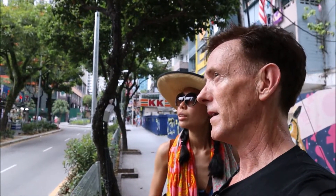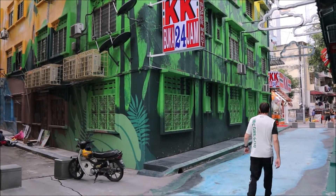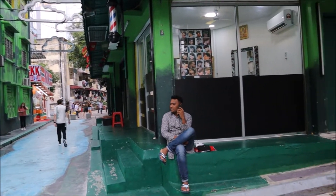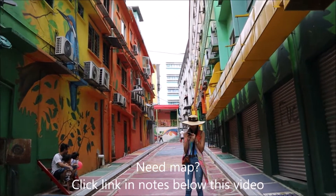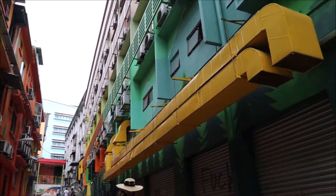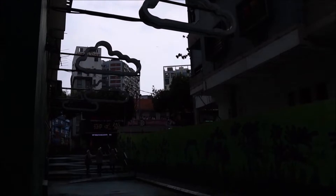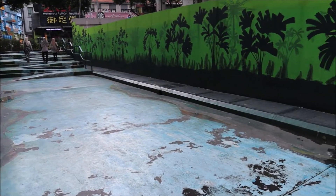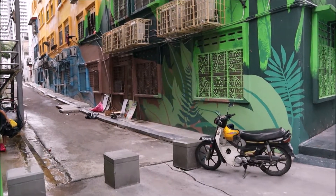This street's colorful too. Changkat — the street continues walking up here. Looks like somebody with some idea of what tourists like is beginning to figure this out. This whole area was just plain white or rusty colored really, and now they've turned it into a tourist destination with a little bit of paint. You'll see this in Penang — there's a lot of street art and it makes all the difference in the world. It turns a place from boring into interesting. It says a lot about a city — they care about this kind of stuff.